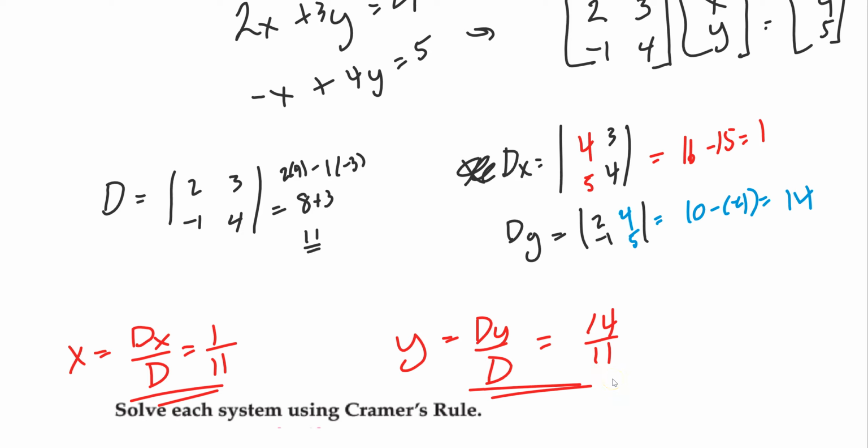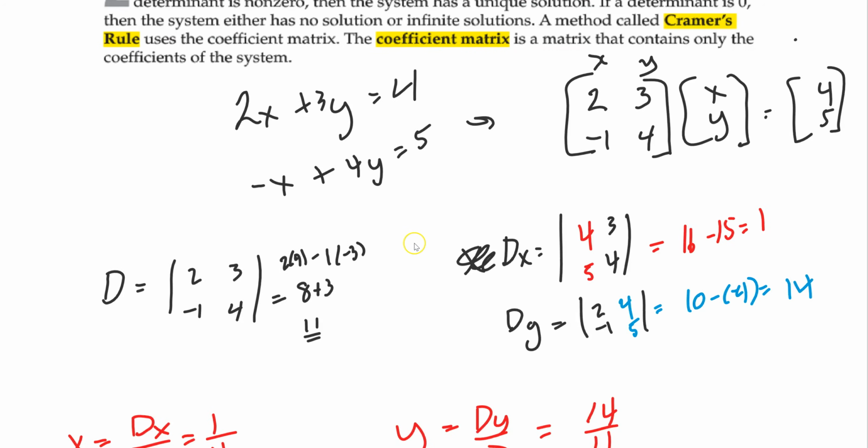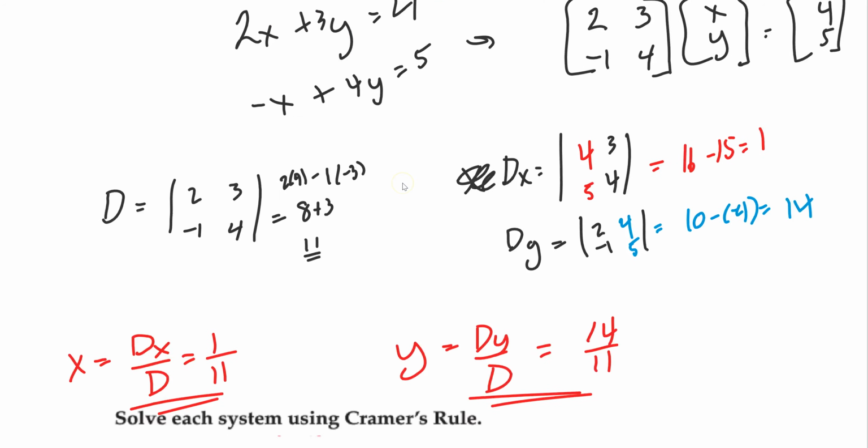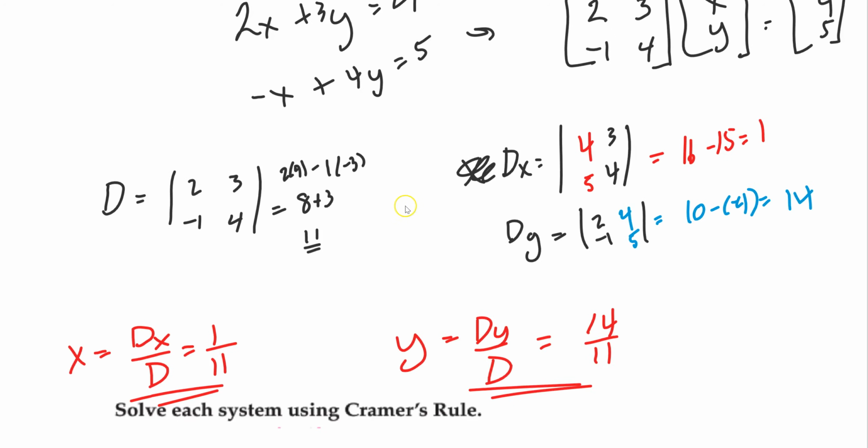You're like, oh, that seems kind of easy. It is. I mean, it's a little long. I think elimination will be a lot faster. Again, in this case, it's fractions, so it might help. And when you get to 3 by 3, this would be faster, except for the fact that you have to find determinants of 3 by 3, and it takes forever. So it's actually not that much faster.